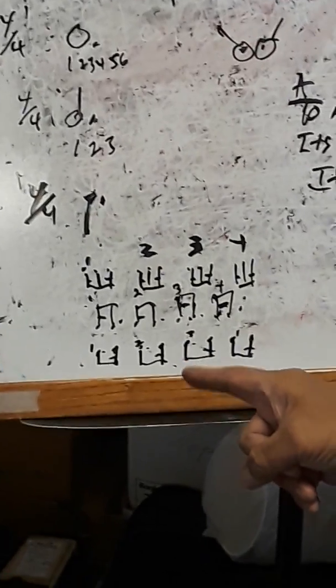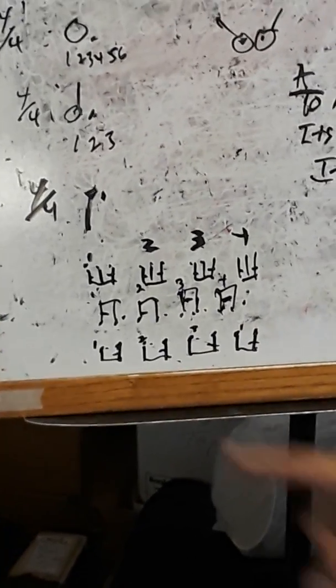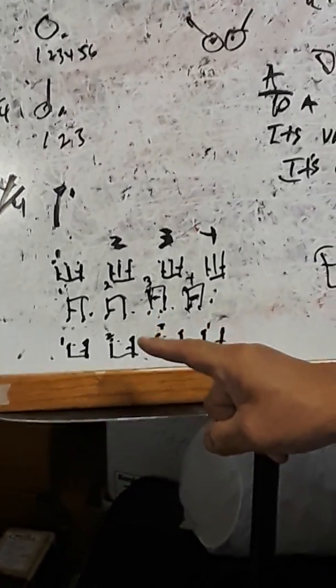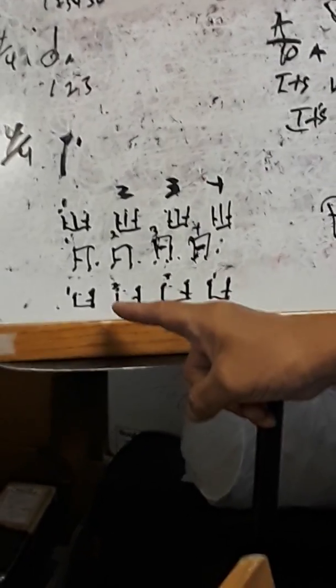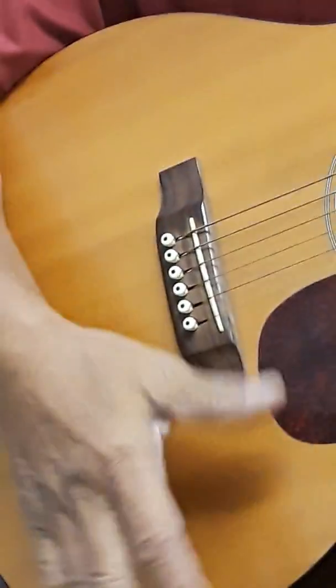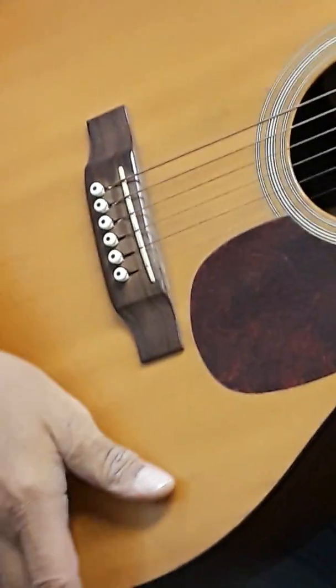And then this final one over here we have a dotted eighth note to the sixteenth note. This one is the sixteenth note to the dotted eighth, the one we just did. So let's see how this one works. Dotted eighth note to the sixteenth notes. So in other words, you want to stay in the pocket.